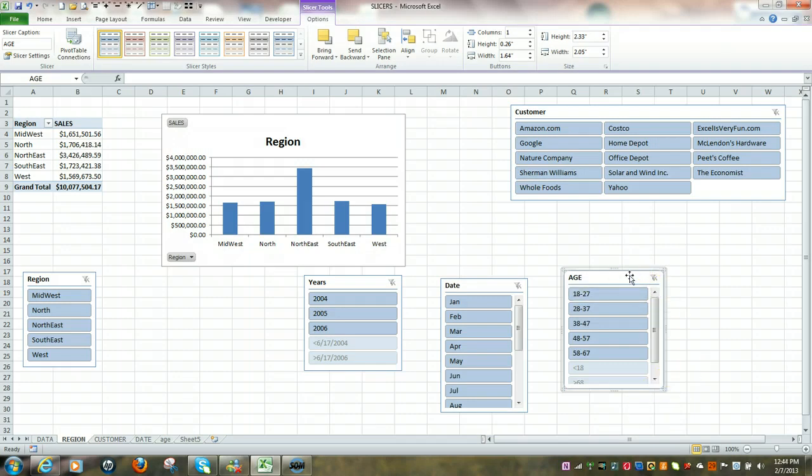For age, let's try 2 columns, see what it looks like. Yeah, that's even better. So we have age, 2 columns. We have too much space there. 2-edged arrow, pull it up. Looks a little bit better.